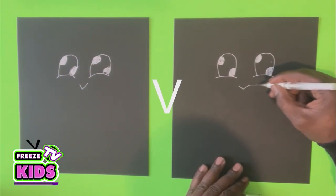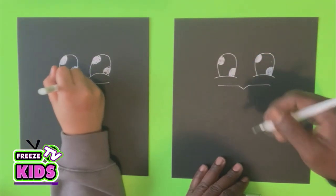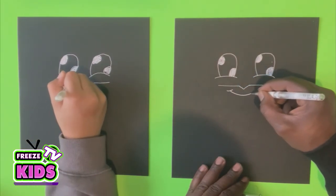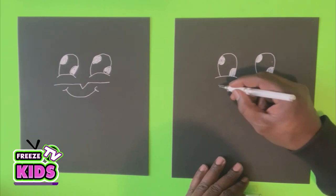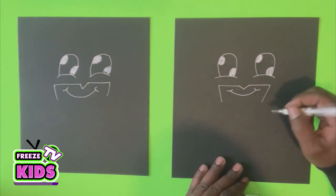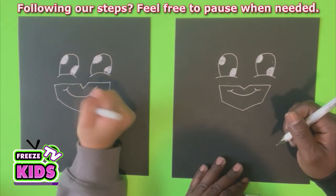To V. And a line that's gonna cross on each side. Now we'll give him a little smile. So cute. And we'll draw two lines on each side. It's gonna be the side of the face. And it's just gonna come to a point like this.